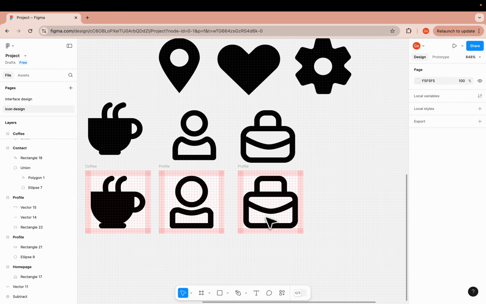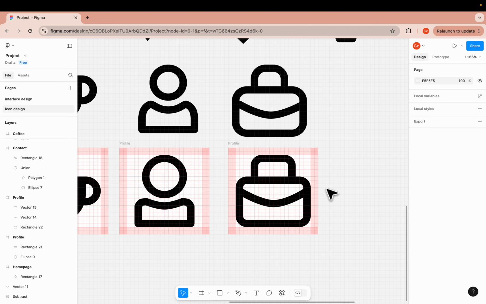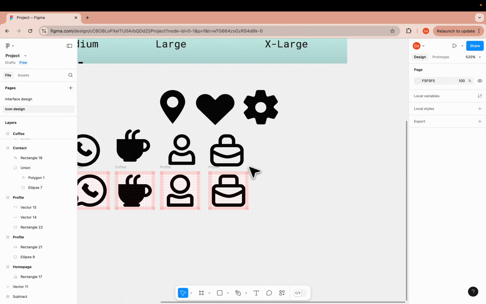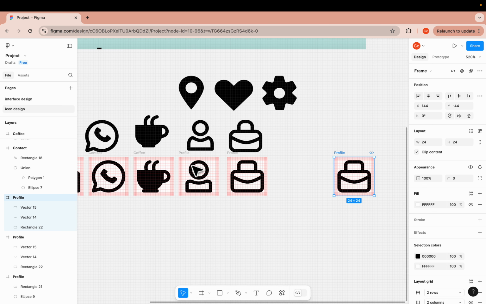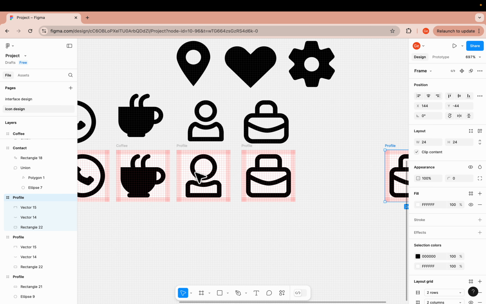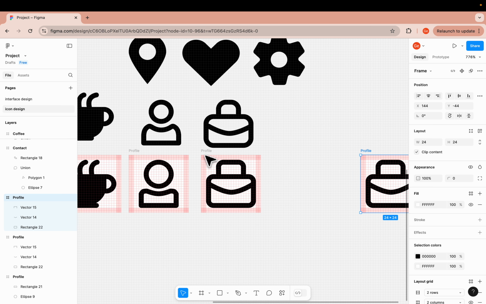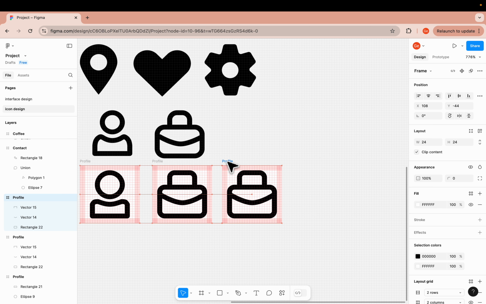So if you dislike the form, you can always change the icons the way you want by using those tools. So mine is not very perfect. It's just a quick example, right?